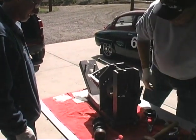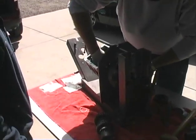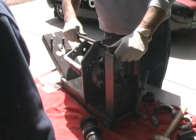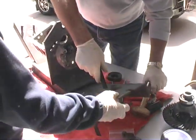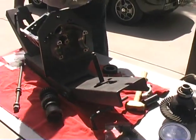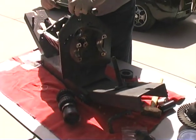Okay. What you want to do is just squeeze everything together. Okay, now this is where the fun begins. Now we take the measurement.